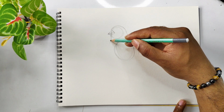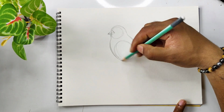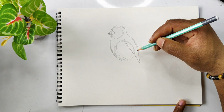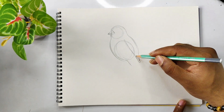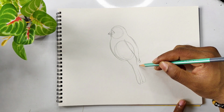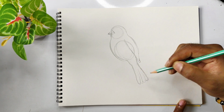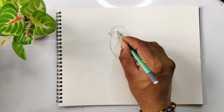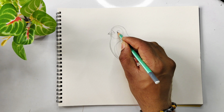And I'm gonna draw the lower part of the body, and it can be a little quite bigger because we are drawing a sparrow. Here comes the feather. Later I'm gonna add on the tail feather part. So here I'm gonna add the eye part.